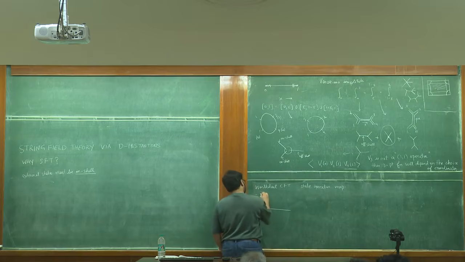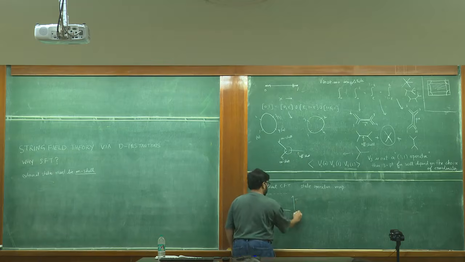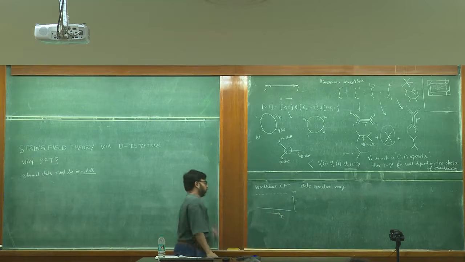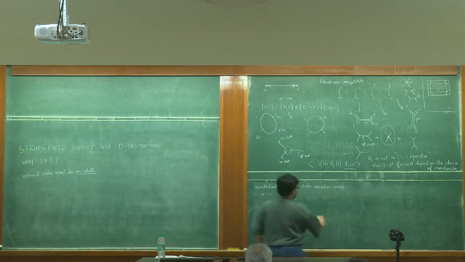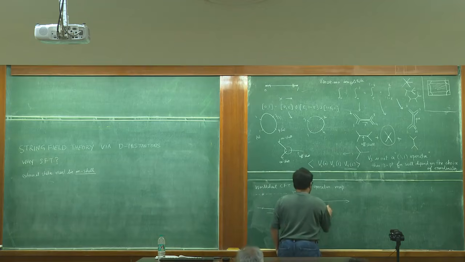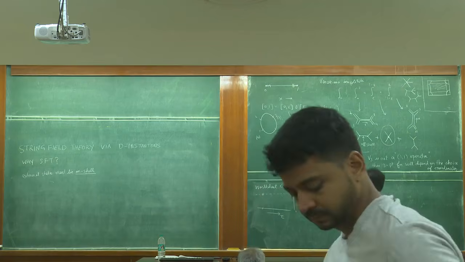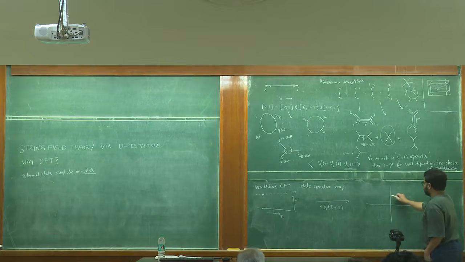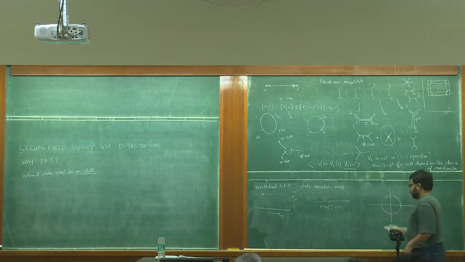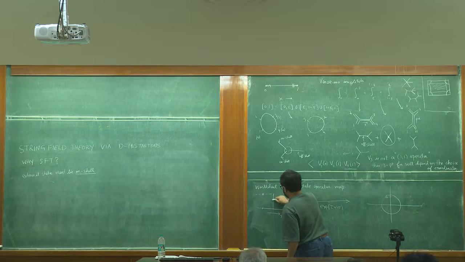The closed string I will represent like this. This is sigma, which goes from 0 to 2 pi, and this is tau, which is time. These are identified. So this is a closed string, and what you do is you make a map which is the exponential of tau plus I sigma. You do this exponential, and it's actually easy to see that you get the whole plane. So this locus here is this locus here.